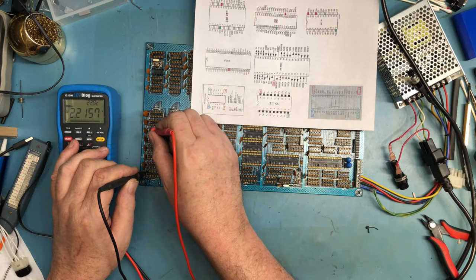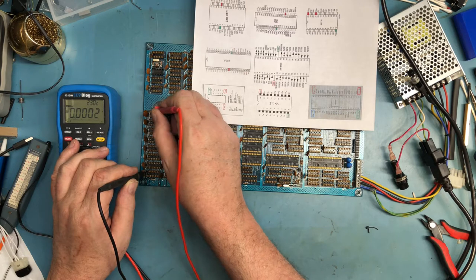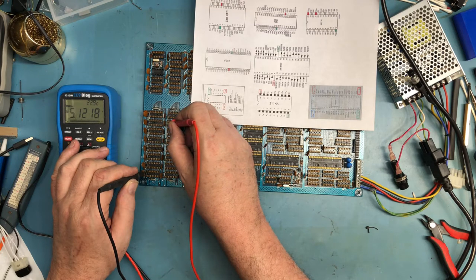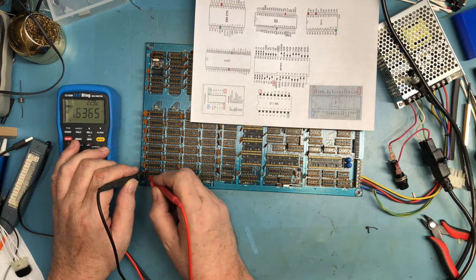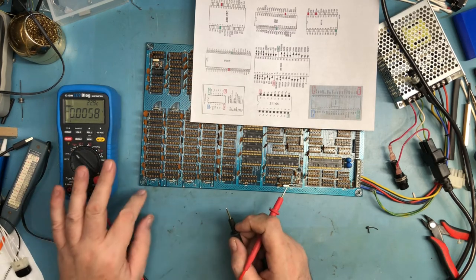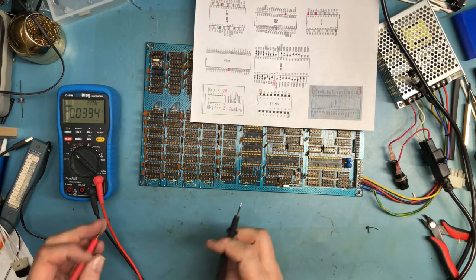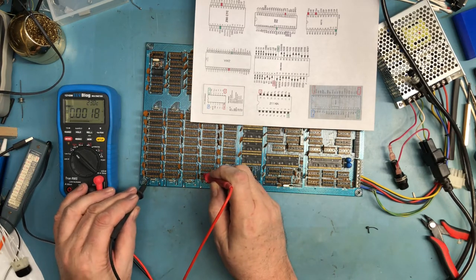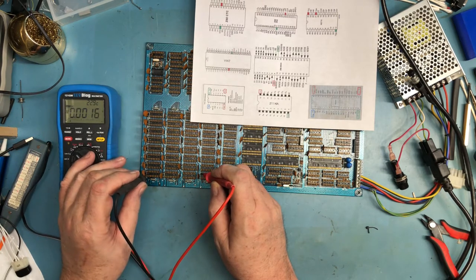And what you're seeing here is what I intend to do with the entire board. I intend to walk through the entire board, making sure we have power everywhere. Why don't we have minus 5 there? There's definitely something, a trace issue, or because we have the minus 5 on the decoupling cap, but it's not making it to that pad, and that right there would be enough to keep the system from running.